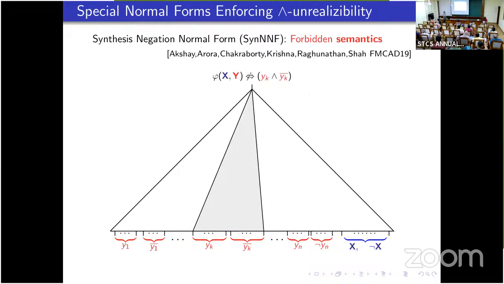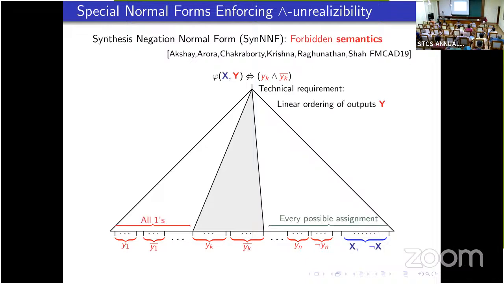So really the condition which we call the normal form, which we call synthesis negation normal form, I showed for one output. Now this is for multiple outputs. So if I take a general output, I replace these bars or hats, and I ask, can it ever be equal to this? But for multiple outputs, there are some side technical conditions, that when I'm checking this, I can set all of these to ones. And these are the parts where I'm looking for some answers.